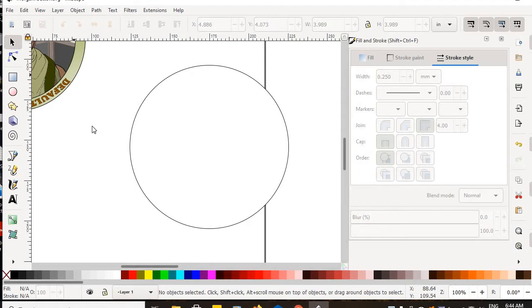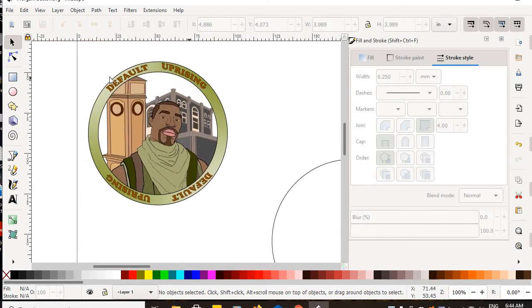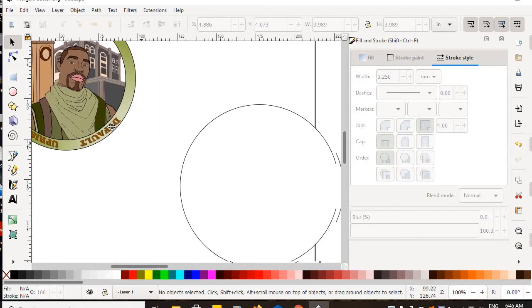You don't want the outline of the button standing out. You just want to be able to see it so that you can use it as a guideline. This is the outer edge of your button. That's the size the button will be cut out at. This inner circle is 3.5 inches, and everything of distinct value in your button design has to be inside of that 3.5 inch circle, including the text. This border area surrounding the outside, this ring, is going to be partly lost as the button is created, folded over and pressed into the button form. So all that text, the design, should be inside of that 3.5 inch circle, not outside.